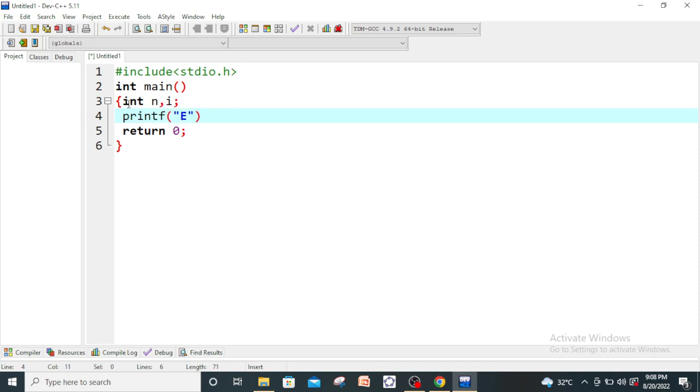So for that we use this printf function to show the user to enter the size of the array. Thereafter we have to use a scanf function to scan the value entered by the user, %d, n.